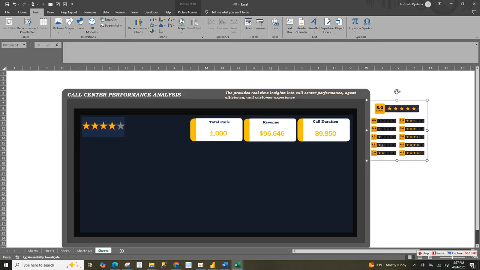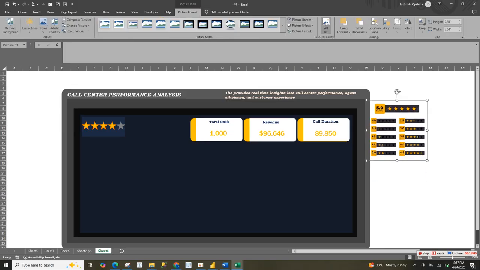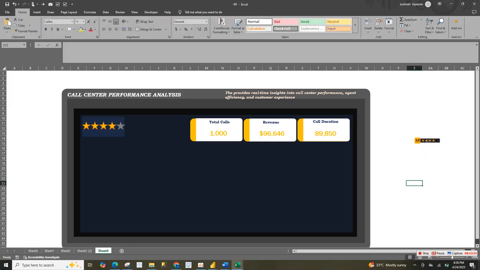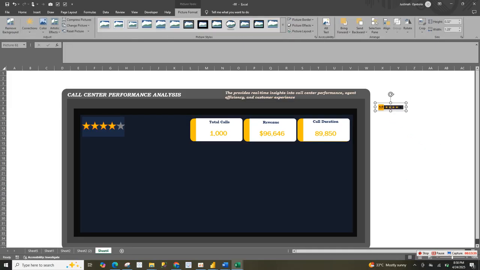Then I want to crop this out. You are still clicking on the image, then go to picture format, crop, then I'll crop out just the 4-star rating, because that's what I need. I want it to show that 4. I remember that's the image that I downloaded. So click outside it. So we have our 4-star rating here.